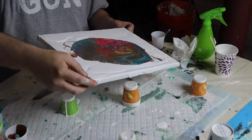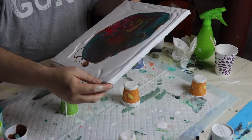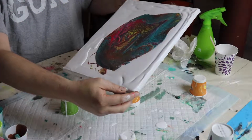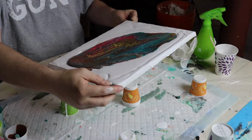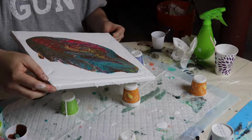So I'm trying to keep that center there as long as I can. Yeah, you know what, let's go. Go a little more there. There we go. That's the thing, it doesn't matter. The thing I find with pouring is going in with the plan is a good idea, but don't expect it to work out the way you want it to. It doesn't always work out that way.